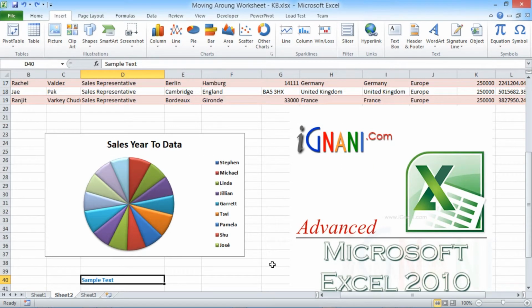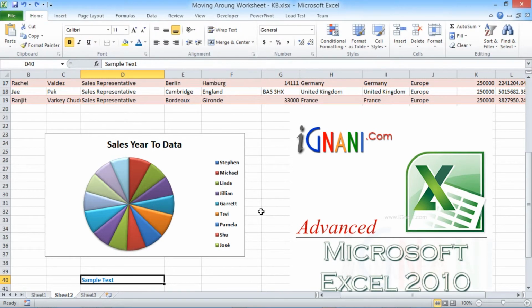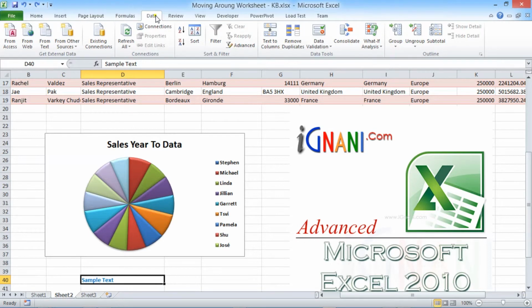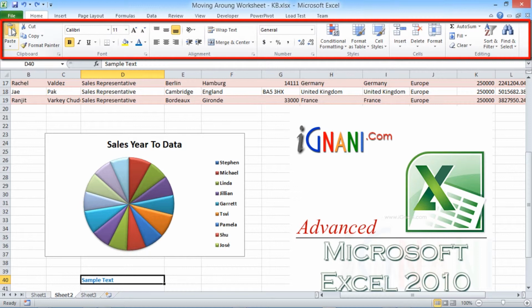As I mentioned earlier in this tutorial, everything you will ever want to do can be achieved by giving commands. These commands are all organized on the ribbon. Each tab on the ribbon contains a collection of commands that are logically grouped based on the tab features. As you can see, all the icons or buttons that you see within the red box are the commands that I have been referring to.